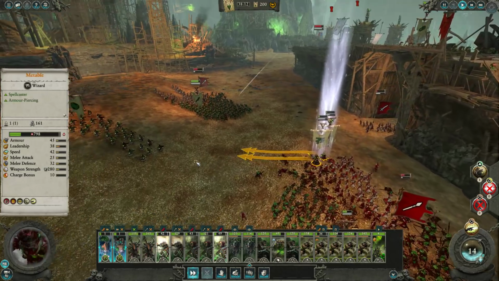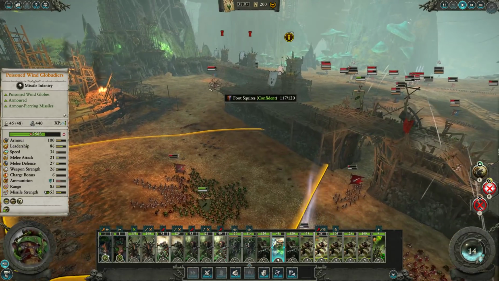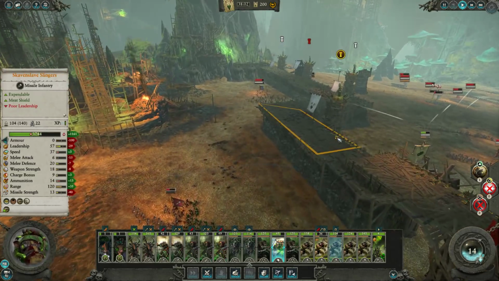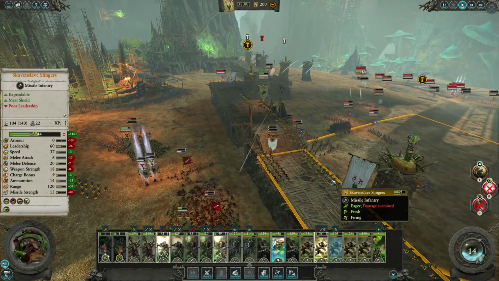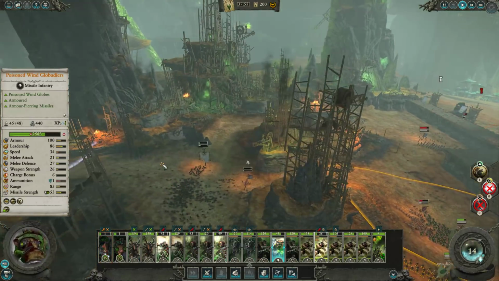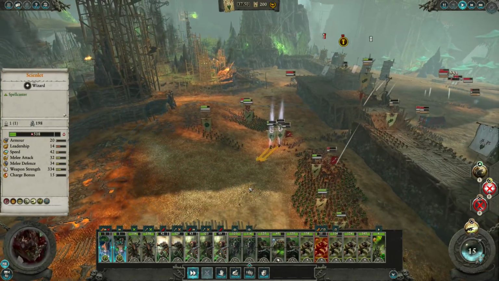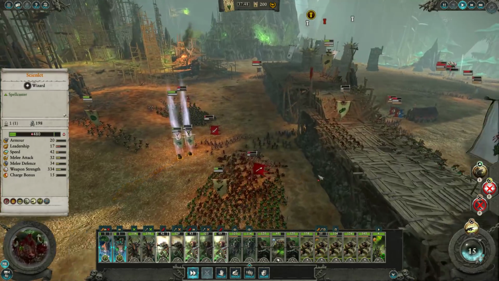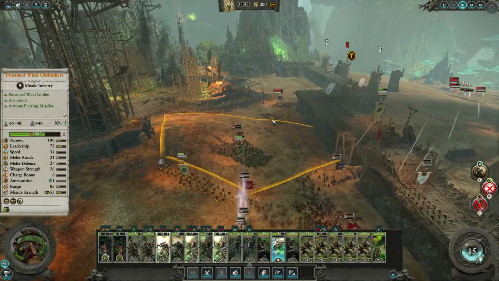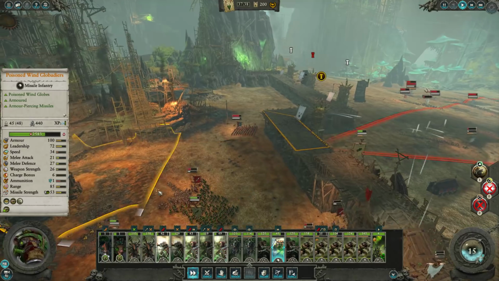Nope. Warlock engineer! Ugh, foot squires. Well, that's a bit of a problem. Maybe our opportunity to recapture this has expired. Get them out of there, get them out of there. We definitely need to use our last little shot on this, on the foot squire unit.